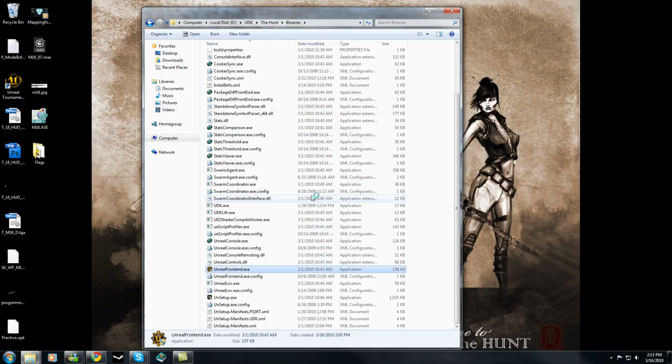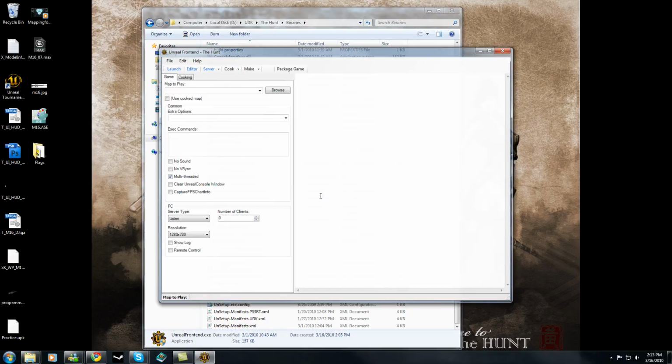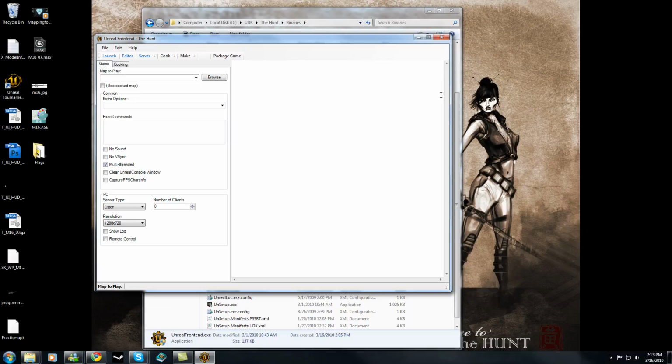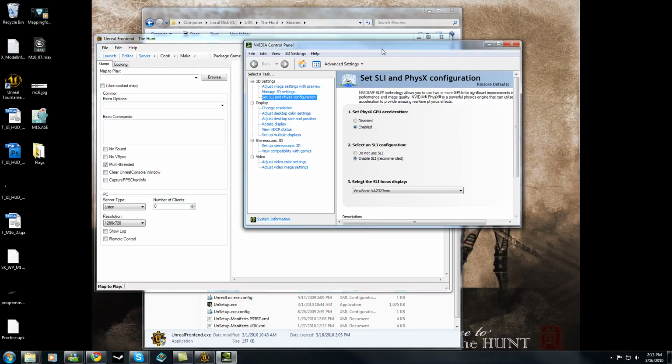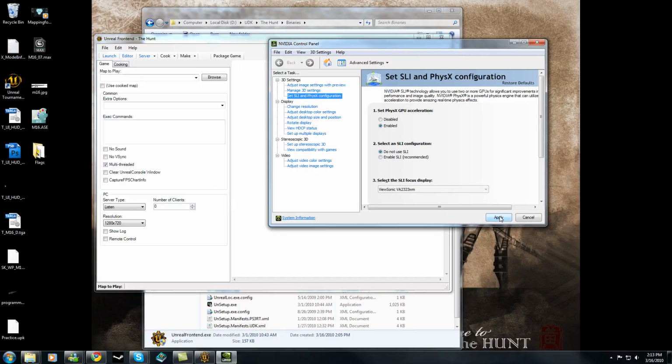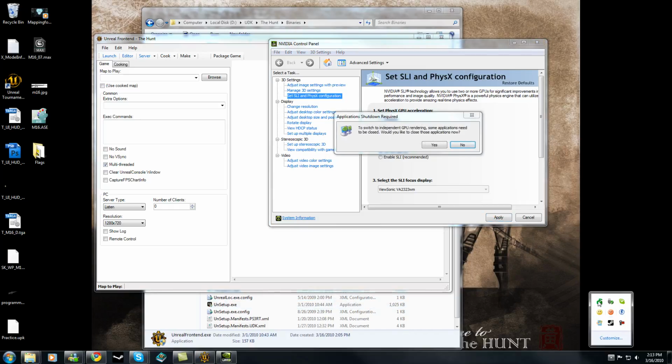And it's going to load this up. And actually, I have to do a quick change for my video settings because for some reason the editor crashes if I'm in SLI mode. Because I have two video cards. And I have to disable it every time I want to use the editor, which is really lame. So I'm going to do that. I'm going to pause this while it does that.